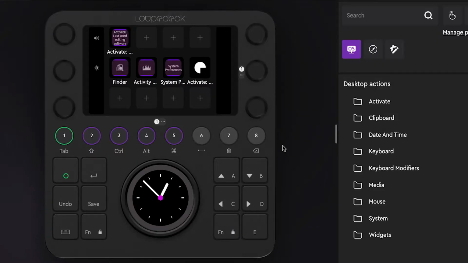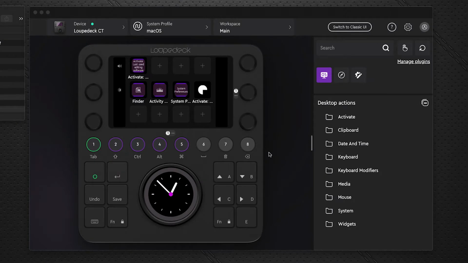Now I'm going to be demonstrating the process on a Mac system using a Loupedeck CT device, but the principle applies the same if you have a Loupedeck Live device and if you're on the Windows operating system. The only difference with the Windows operating system is where exactly the keyboard shortcuts go. And we'll jump over to Windows when we get to that point to show you how to do that part of it.